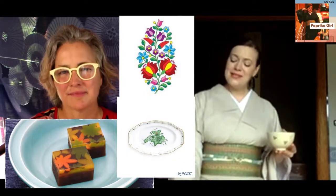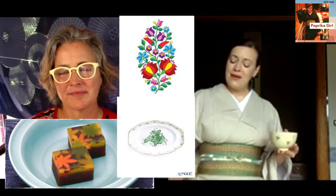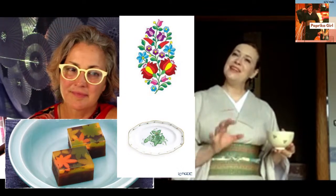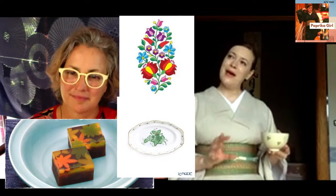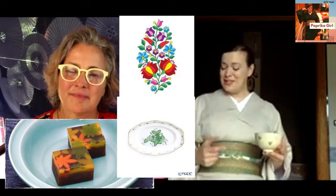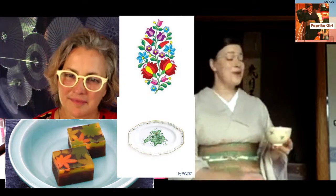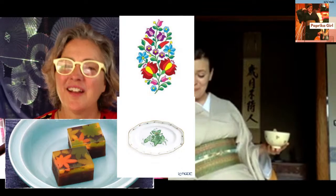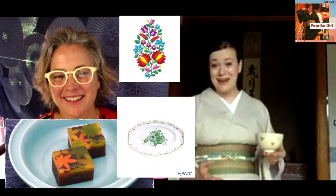So I could use this Herend Hungarian porcelain on which to put these Hungarian design, Hungarian motif inspired sweets and give them to the guests. And then of course the kakejiku, which is the scroll in the back. It's kind of dark, so I don't know if you can see this one. It says time waits for no man. Okay. Basically, essentially, right? Yeah.